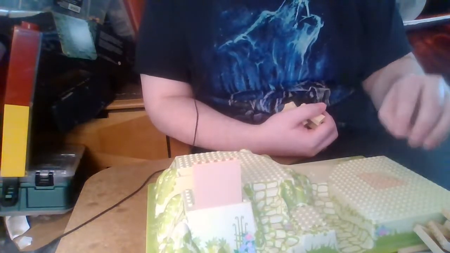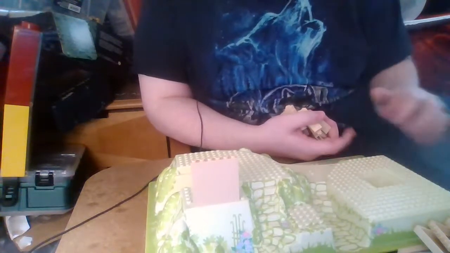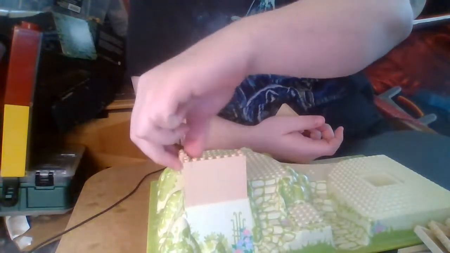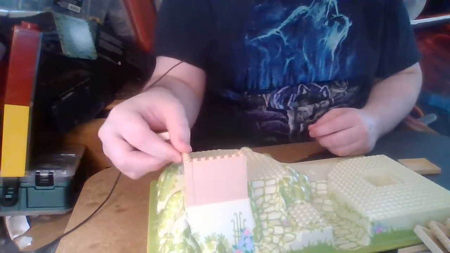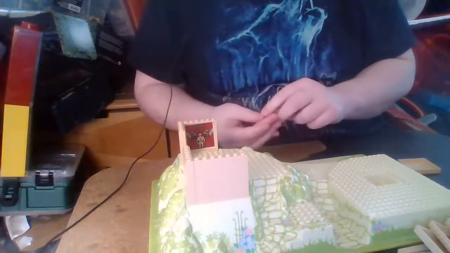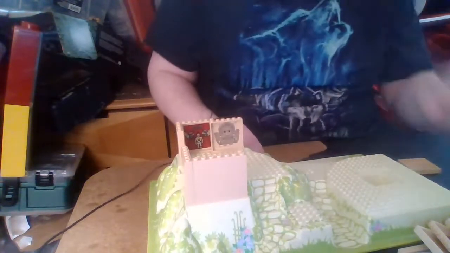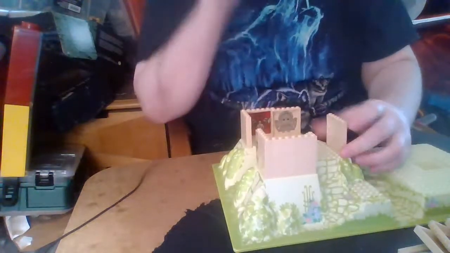All right, impressive. Actually, this could be a type of little prison cell right here, because it's like a little pit in the ground. I'm gonna try to build a little castle on top of this thing anyways. Okay, I need a door right here.